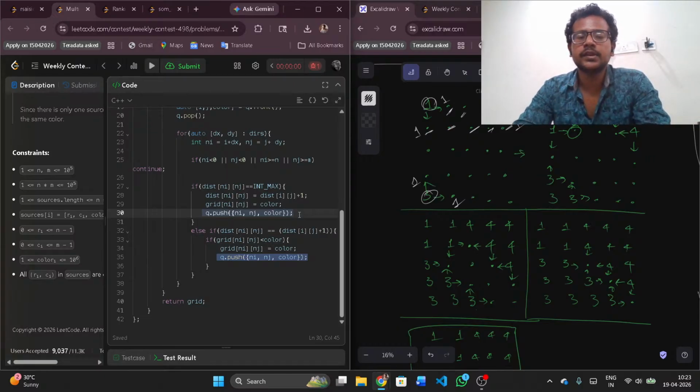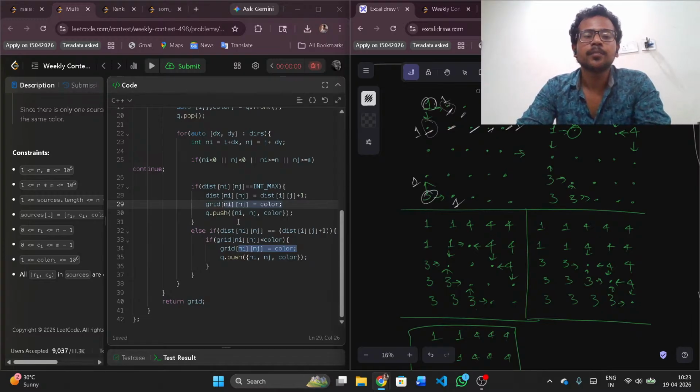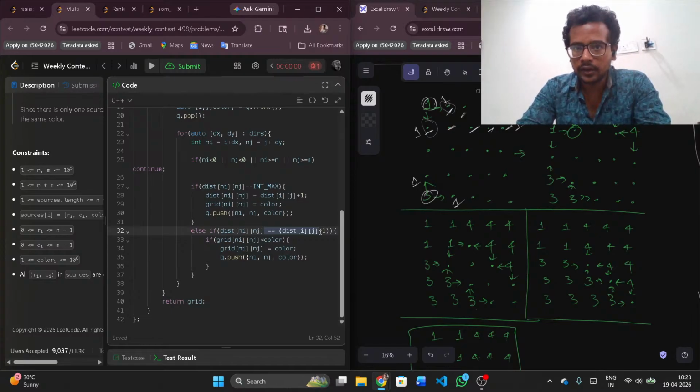It's just a simple thing that we are changing the color where I got this new i, new j, right? These directions, the adjacent cells. Now, else if distance of ni nj is equal to distance of ij plus 1, right?